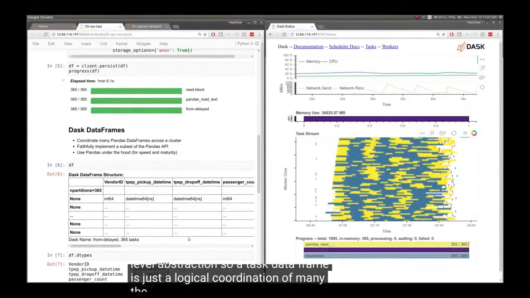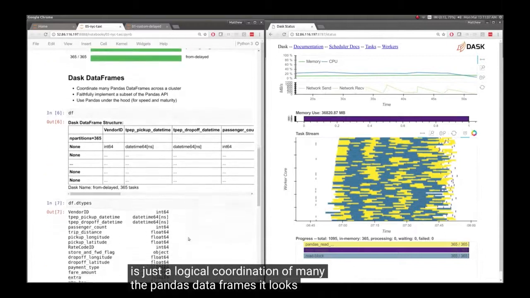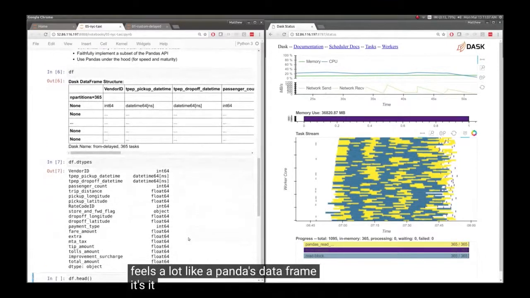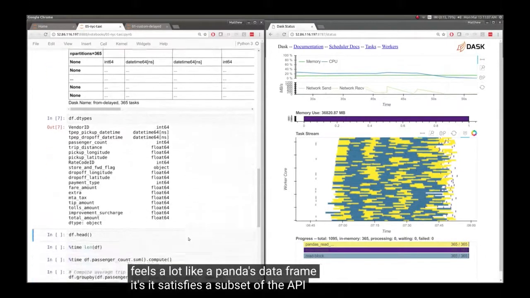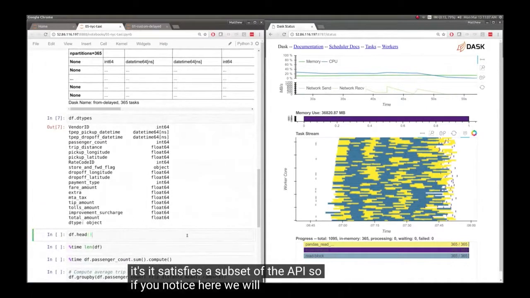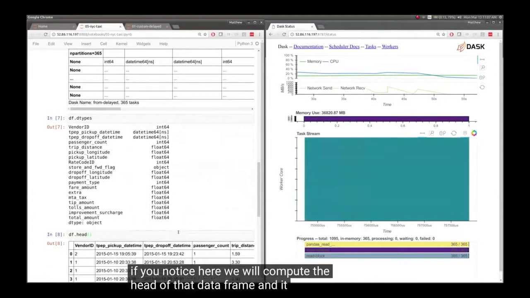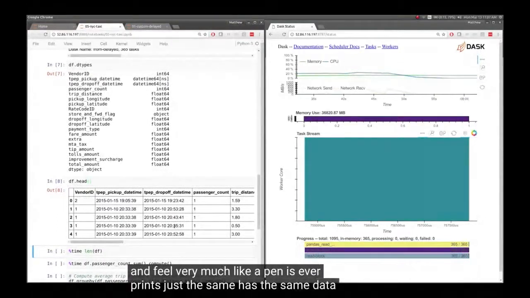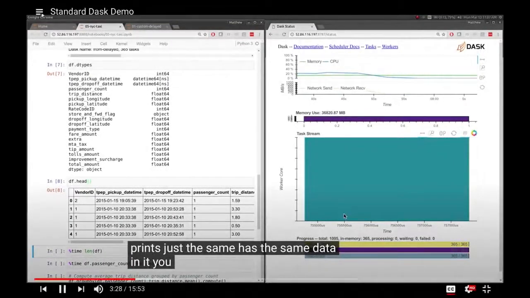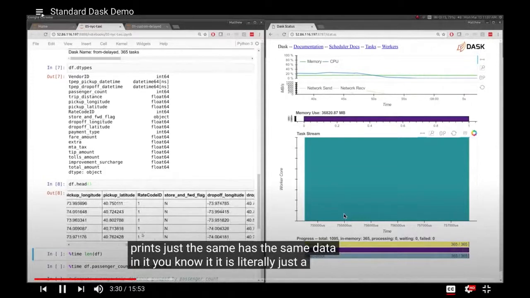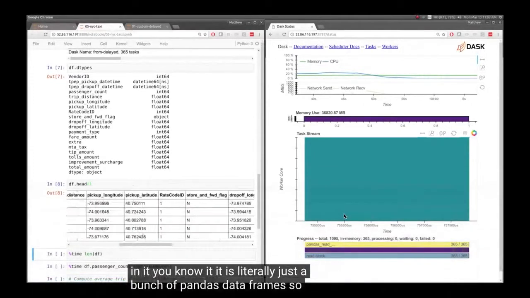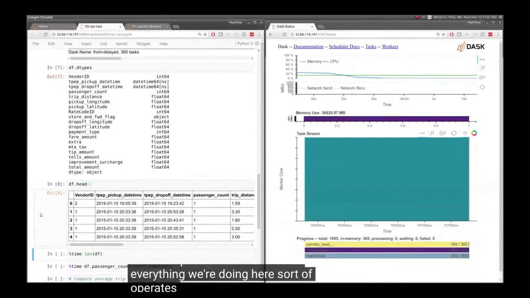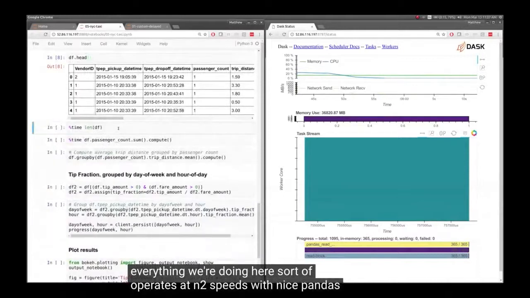The Dask data frame. The pandas data frame. Pandas speeds.